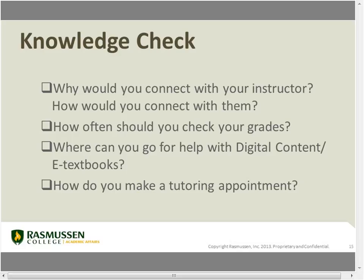Any other reasons we can think of that you would connect with an instructor? Yep, if you're going to be late on an assignment or if there's an emergency, then you definitely want to contact your instructor and let them know what's going on. And it doesn't even necessarily have to be an emergency for you to be late on something. Maybe your kid is sick. I can't even imagine having to work on classwork while caring for a sick child. So anytime that there's something that's come up that you think is going to cause a delay, just let them know what's going on.